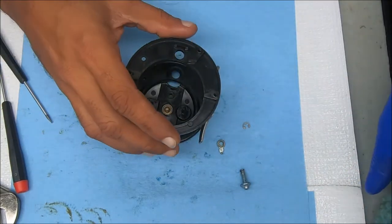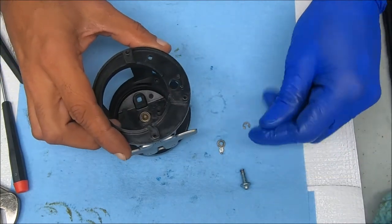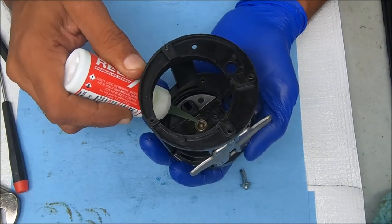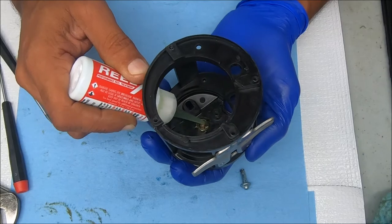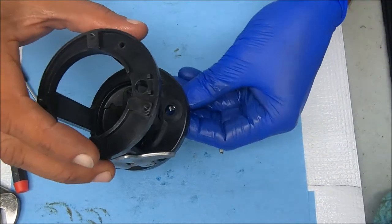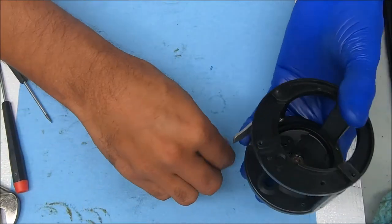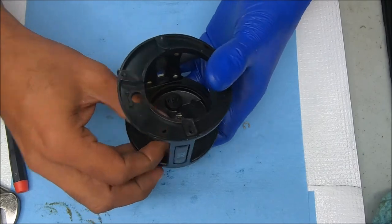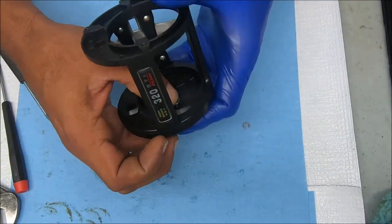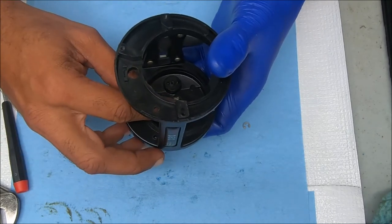Now you may have to bear with me on this one, because this can be a little bit tricky. Before I do that, I'm gonna oil this bearing in the bottom. I had a decent amount of oil on that. Stick it through. Let's get that set like that.